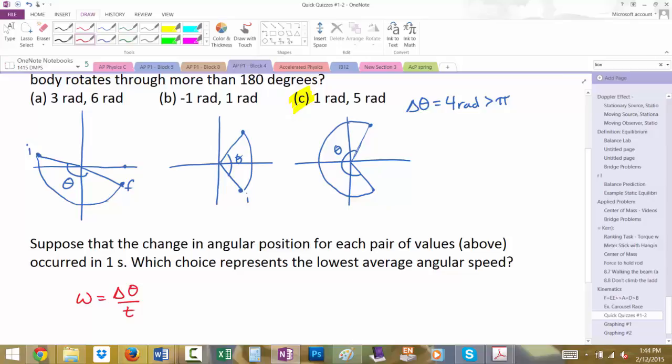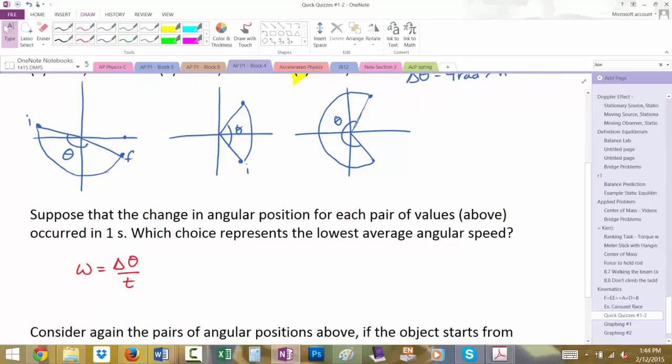What I want to do right now, because you all did not agree on everything for the last couple of questions, I don't think, I want you to go back through number 2 and number 3, make sure that you agree with your answers, and if you need to change them, change them. I'm going to give you like a minute and a half, and then we'll check them.